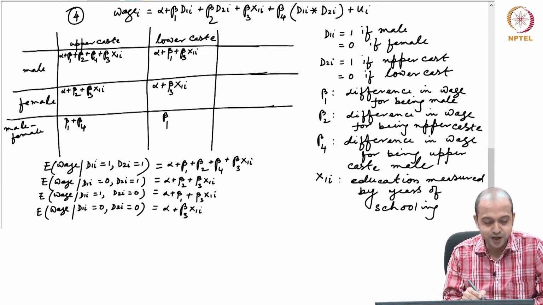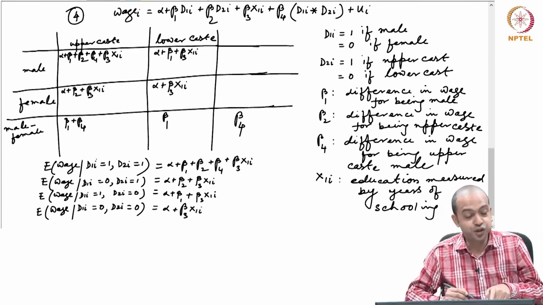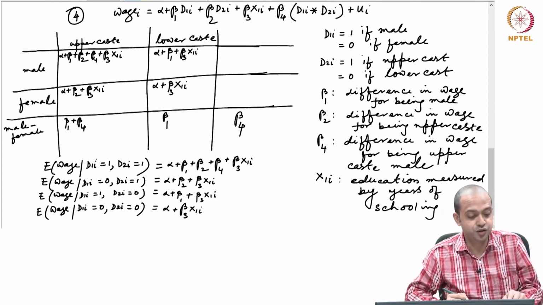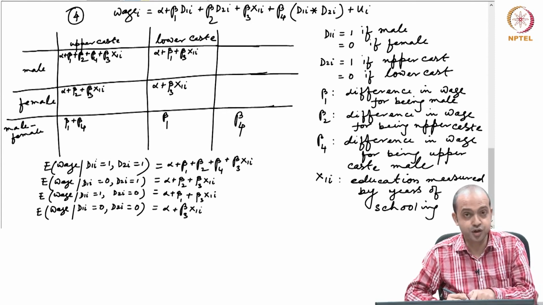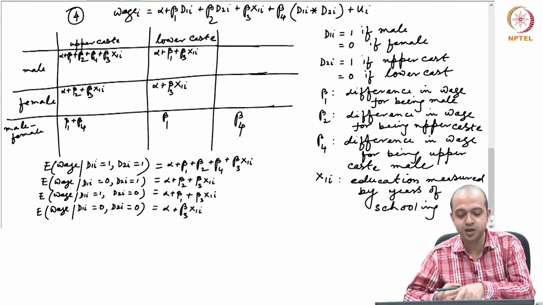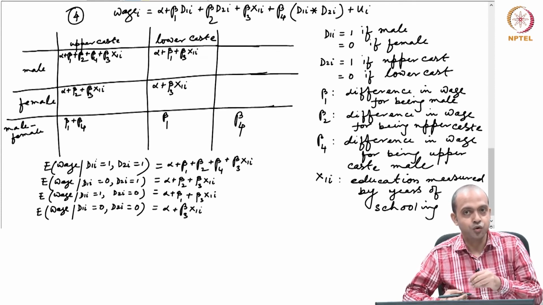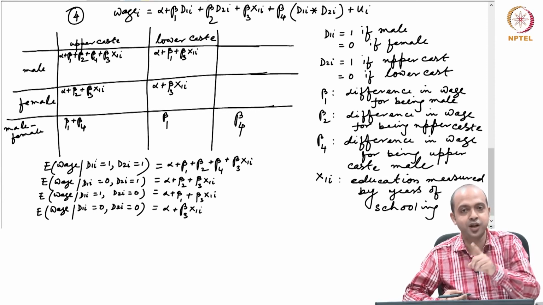Now, if I take the gender difference of upper caste and gender difference of lower caste, then what I will get? This minus this equals to beta 4. Please try to understand. Beta 1 plus beta 4 indicates the gender difference, because this is male minus female for the upper caste. Beta 1 indicates gender difference for the lower caste. If I take these difference in difference, that would become my beta 4. And what is the interpretation of this? The interpretation is beta 4 indicates what is the difference in gender gap between upper caste and lower caste.